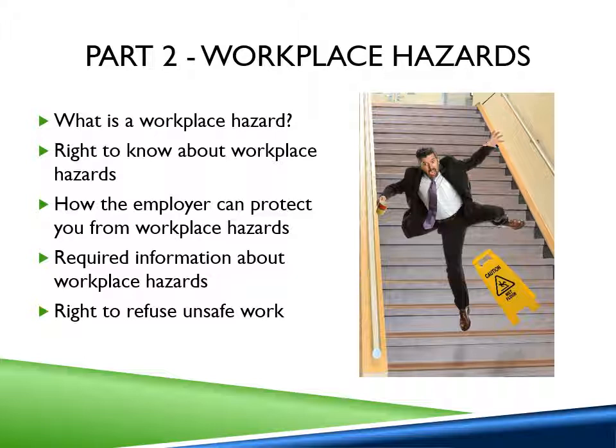Part 2 of this module will begin by answering the question, what is a workplace hazard? We will then address the employee's right to know about hazards and dangers that exist in the workplace. We will then discuss the role of the employer in eliminating, reducing, controlling, and protecting you from workplace hazards. We will address other places where you can find out more information about workplace hazards, such as policies, processes, and training. Finally, we will speak to the worker's right to refuse unsafe work.